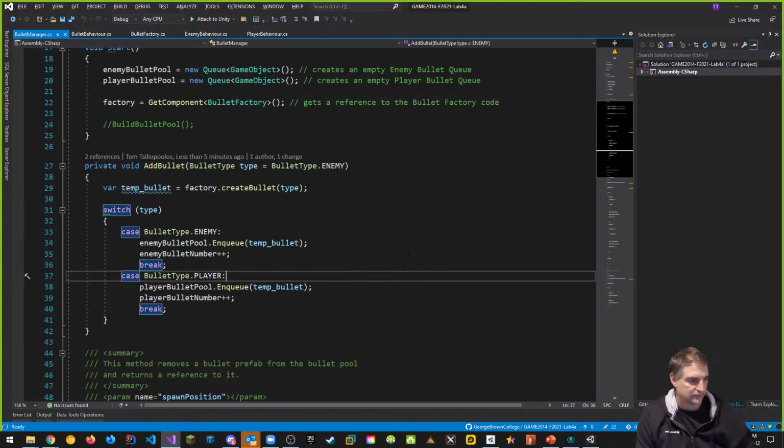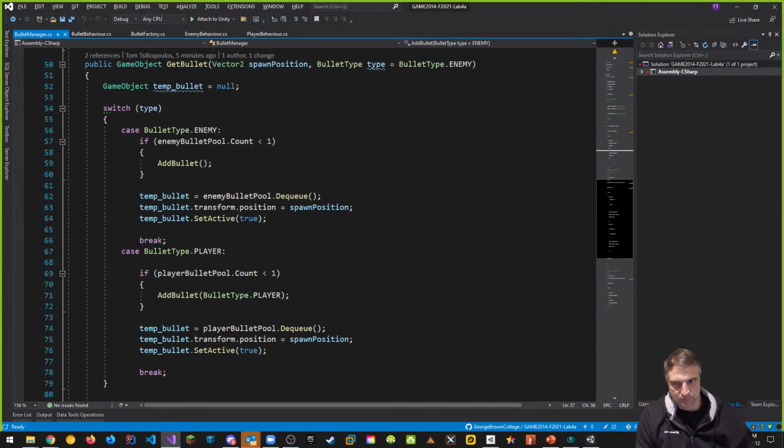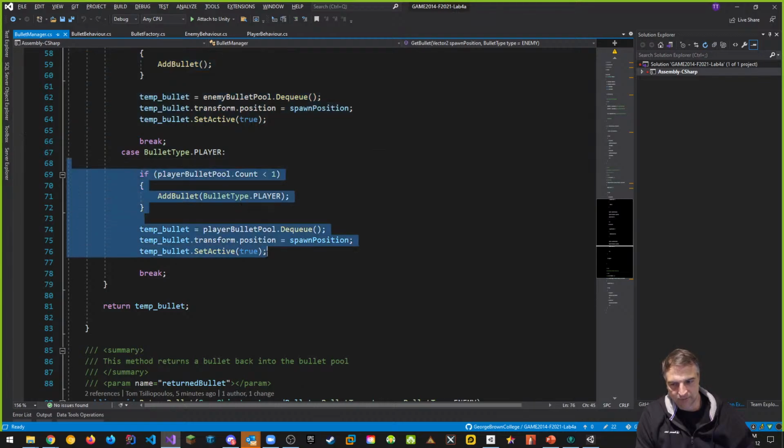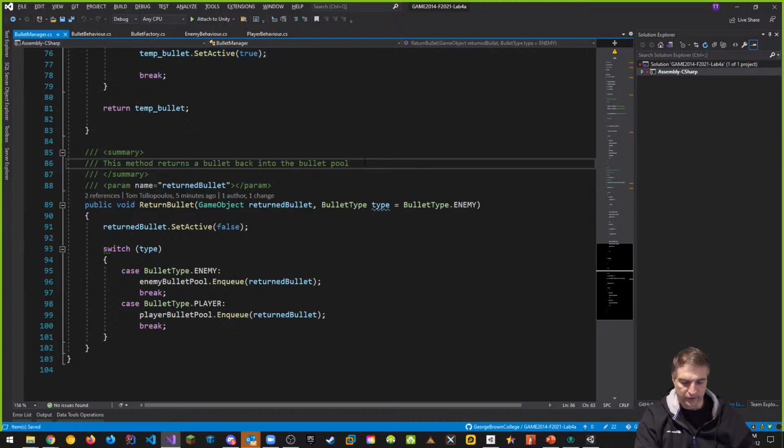I'm not sure that it would save code. You would certainly save a little bit, but again, you're going to have something like this in one, and you're going to have something like this in the other. So again, think about ways of improving this code, because to me, this code is still fat. And we're going to talk about ways of improving this next week. Things that we didn't do.